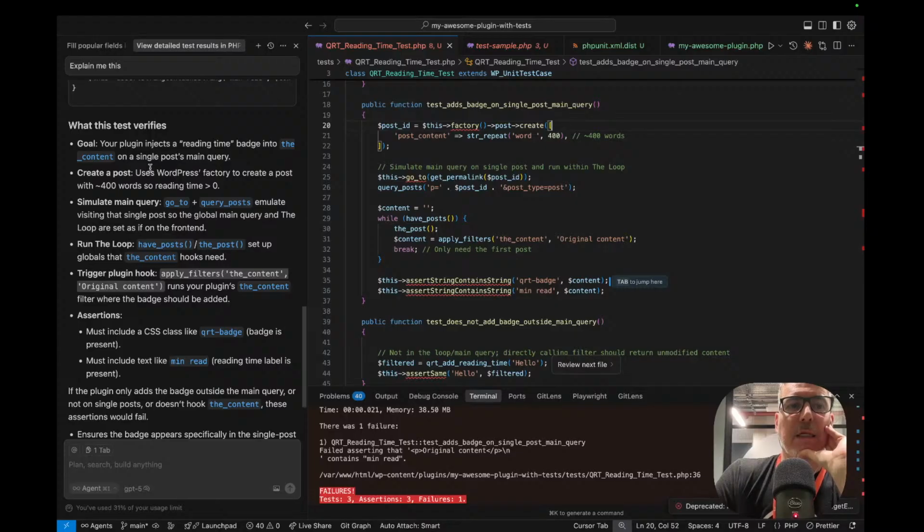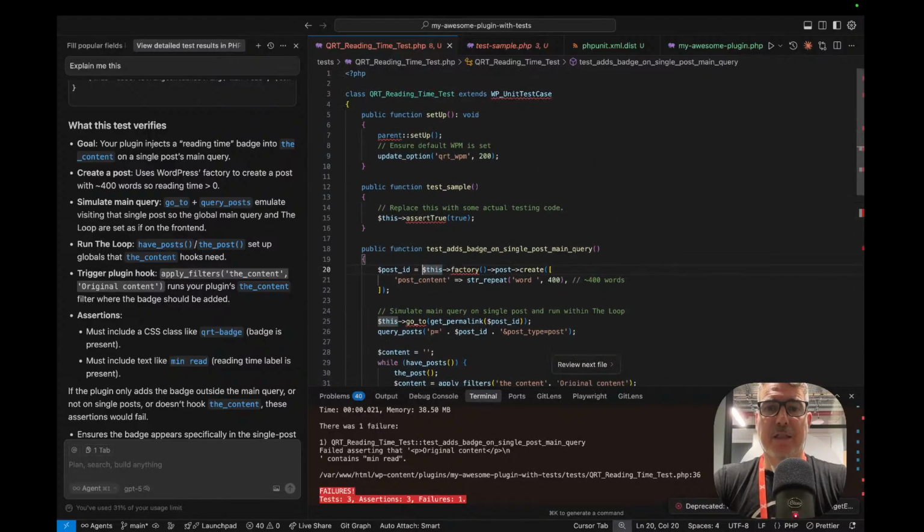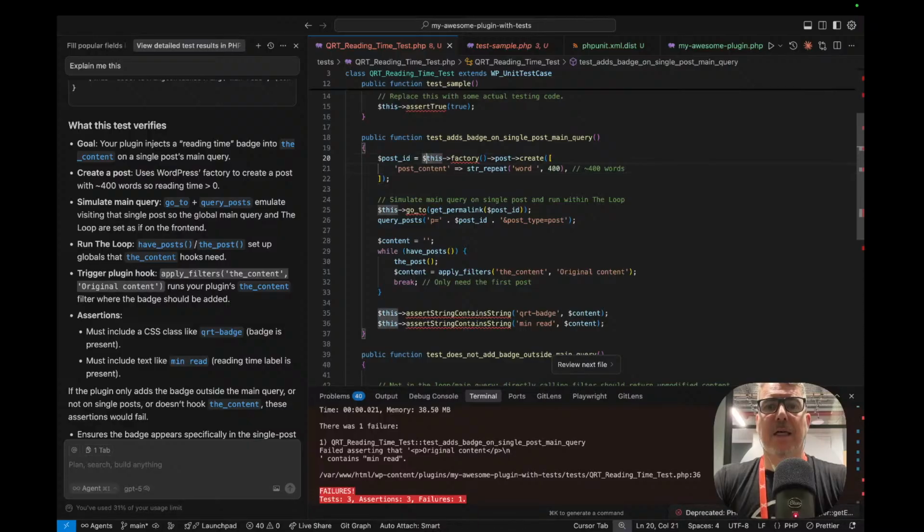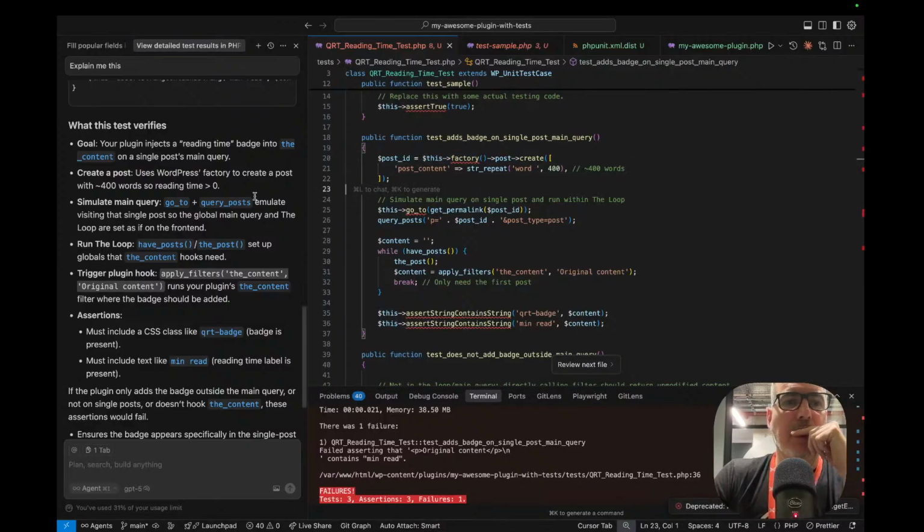Exactly. So create a post, uses the WordPress factory, this factory, which is available thanks to this class we are extending, and we are creating a post with 400 words, so reading time will be more than 0.